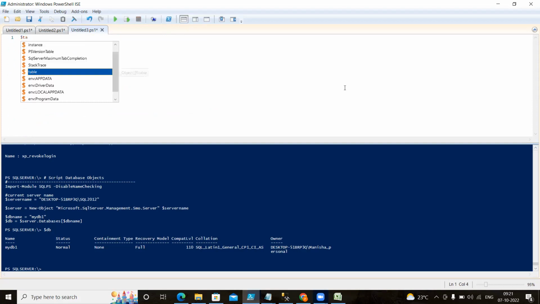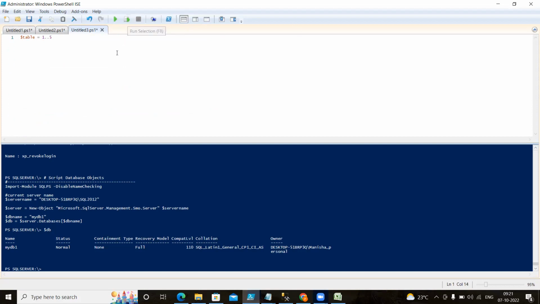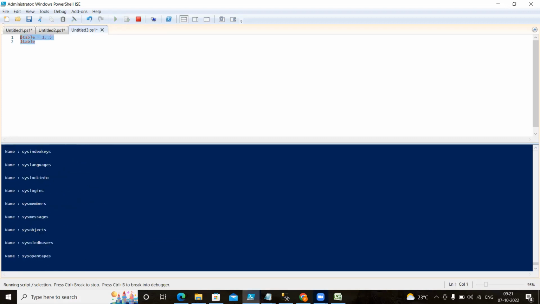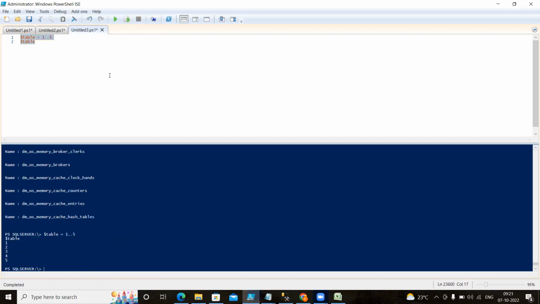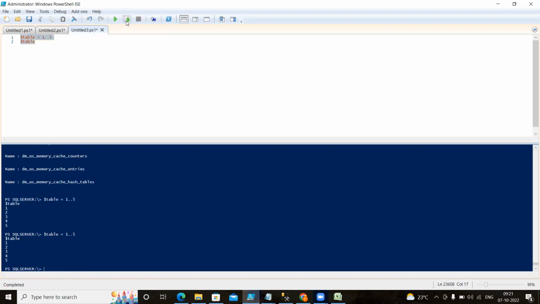I'm writing a variable. I have taken one variable named table, and I have given equal to, and I have given 1 to 5. So what is it going to store? It is going to store the value of 1 to 5, right? If I execute this, what will happen? It is just overwriting this value. The 1 to 5 value is stored here. But this time, whatever value is there, which format is it storing into? It is the array format.